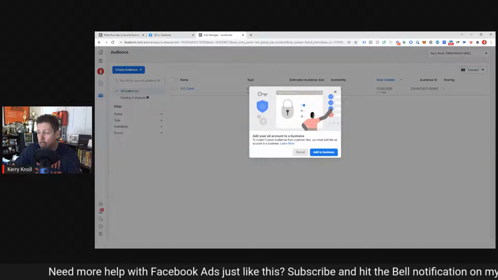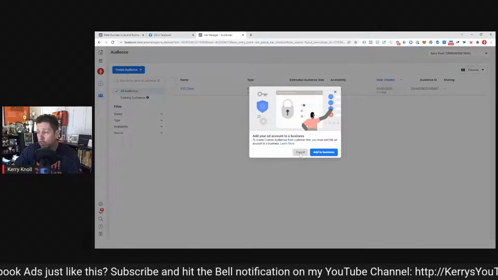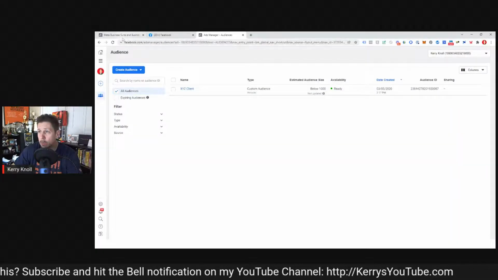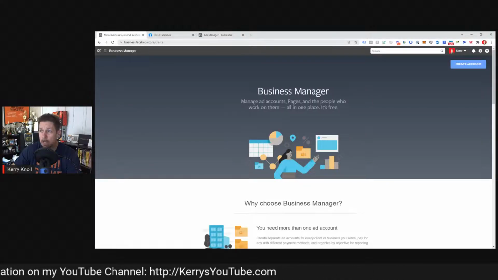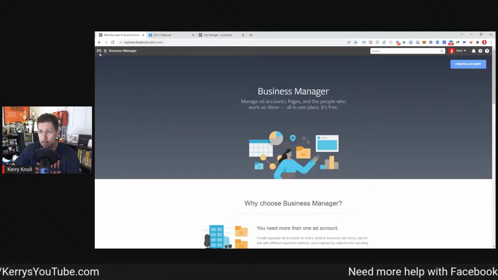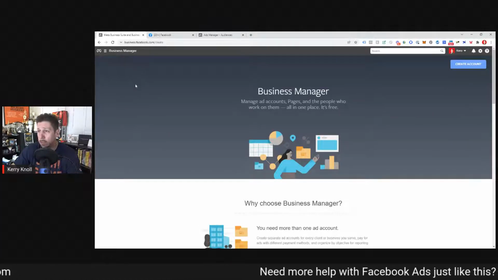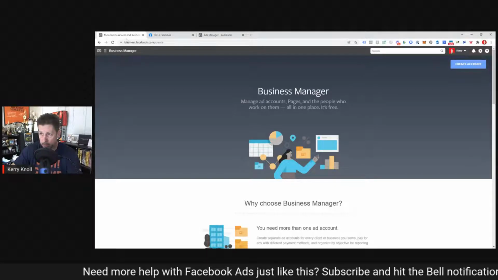So what I suggest you do is always do what Facebook really wants you to do, which is create a business account. So what we would do is head on over to business.facebook.com/create. You can see here in the left-hand corner, it now has the Meta symbol. This is how you would create one, and you can see here too, it says Meta Business Suite and Business Manager Overview.